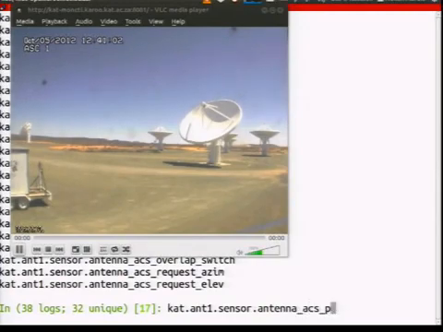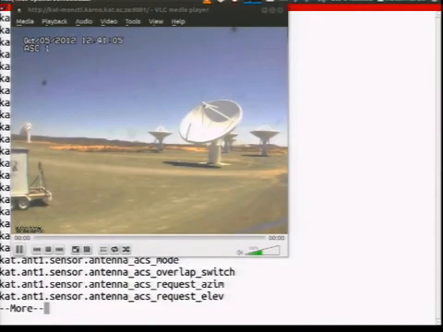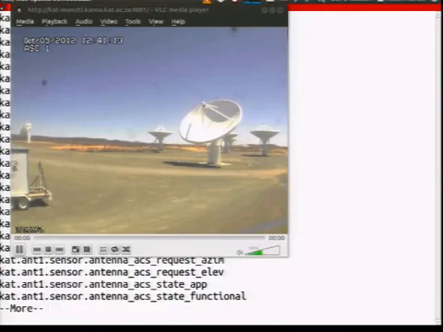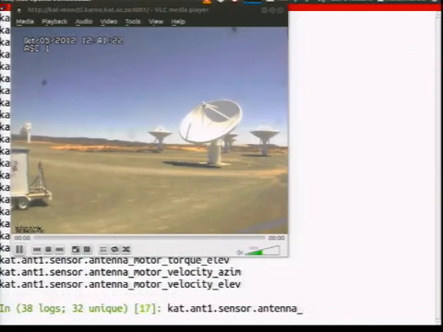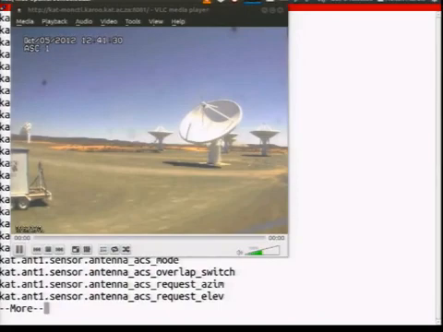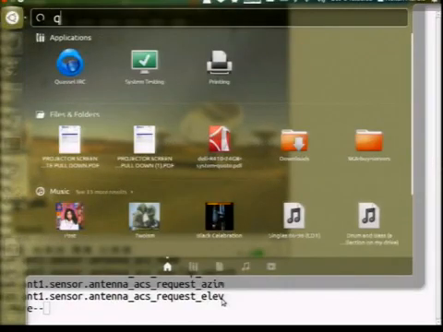No, it's actually for antenna position. ACS get. Yep. ACS. Request ASM do. Okay, meanwhile, sorry, being mad here.